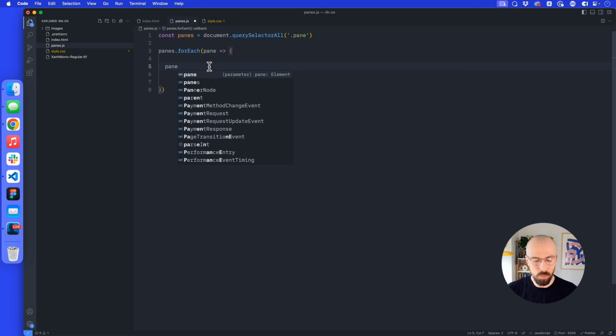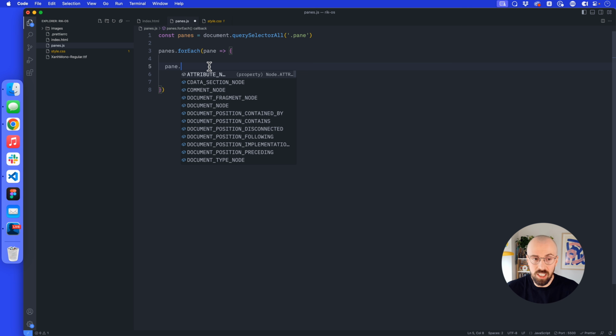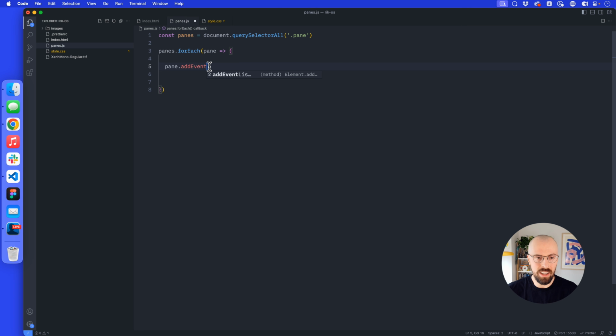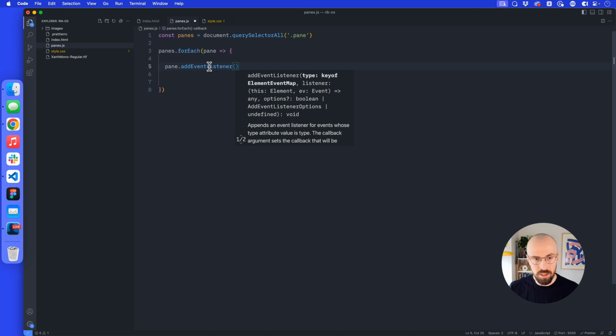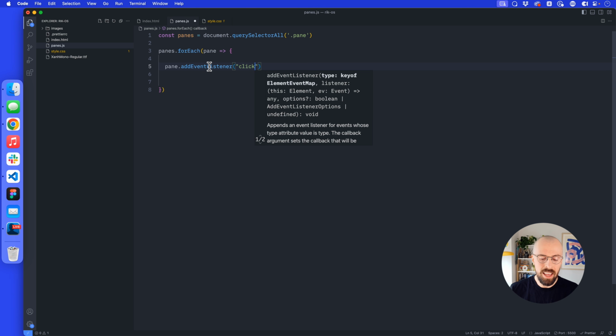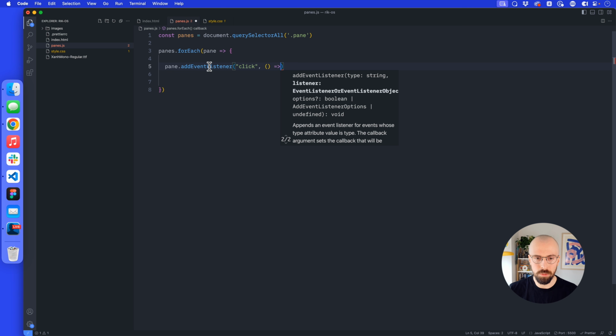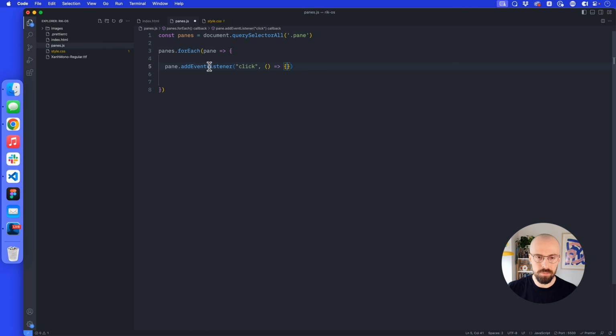So what do we want to do? We want to listen out for any clicks. So add an event listener. What do we want to do? Well, we want to do something. We're doing round brackets. We're going to do something on a click. Here, what we want to do is another function. So we're going to do a comma before we close that up, and then we're going to run a function here. So we're going to do some round brackets, and then an arrow, and then some curly brackets. This means do something when we click this.